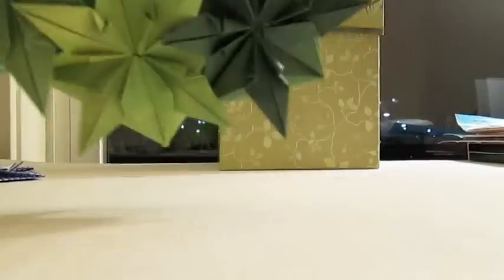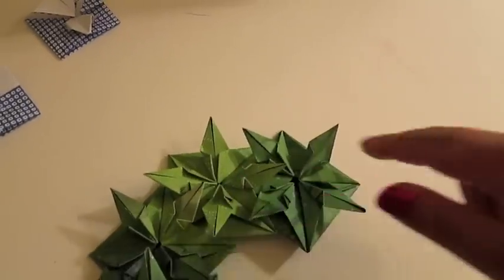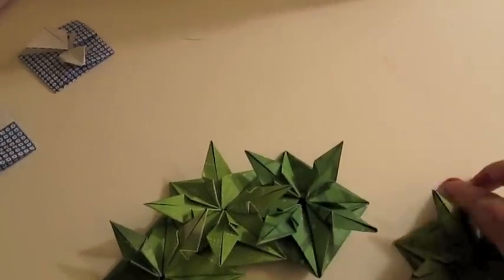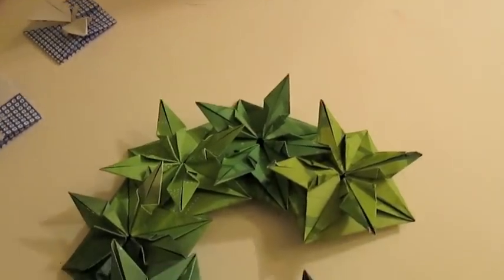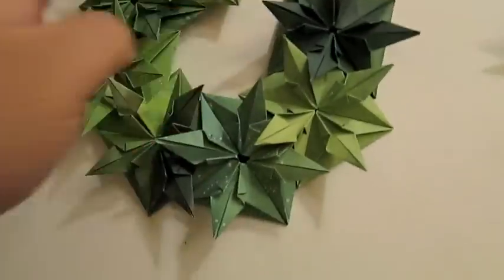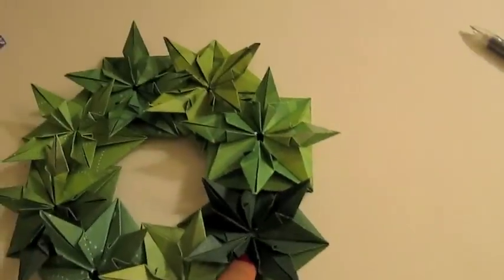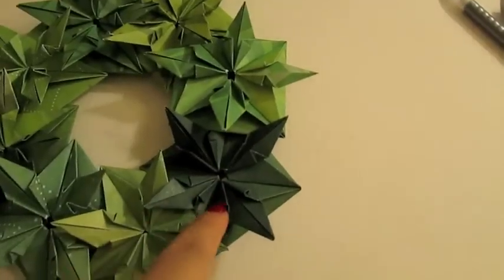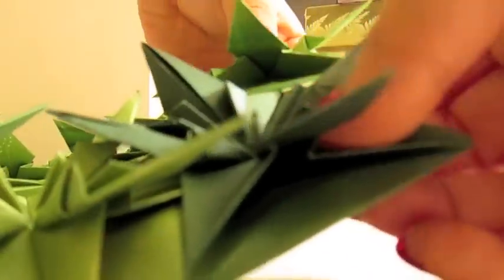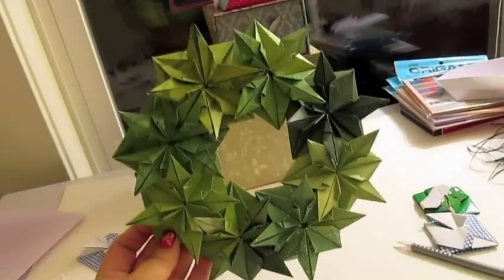So now I'm here — this one went into this one, then I go to the point that's across from the point stuck in the next one, and then you take the next one coming up and put it in the one below that. I did use glue for that — just a little dot will be fine. Then the last one should slide right in. This dark green one over here, which is the first one I had — there's one already slid into it, so it needs to slide into the last one. You have to kind of maneuver it and push it in. Thanks so much for watching, and I will see you tomorrow with another origami.